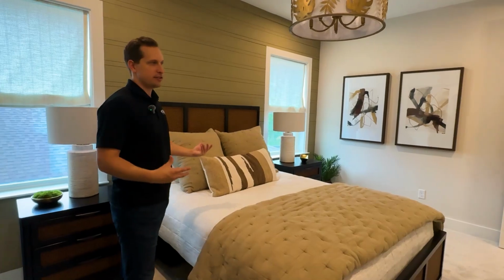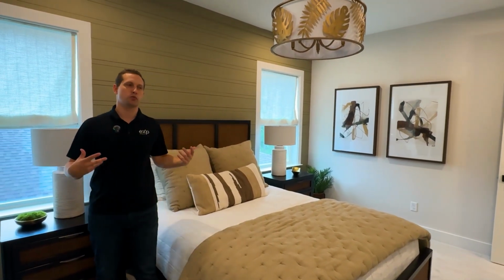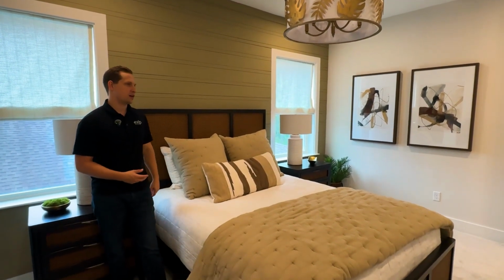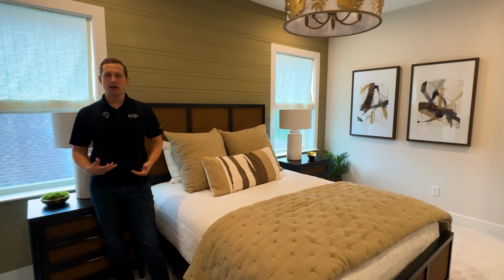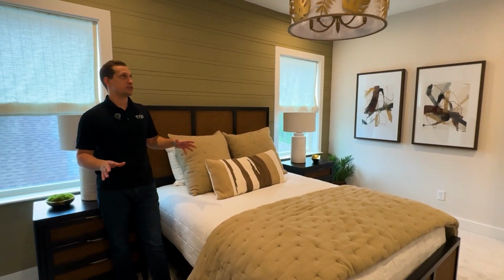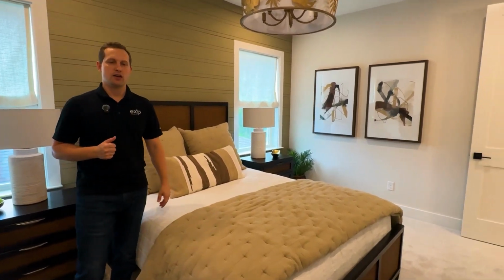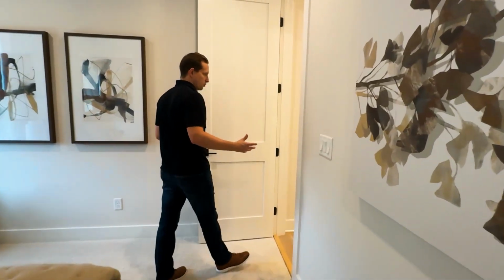It feels very easy to walk around, and it still has plenty more room to do more things with it if you need to put a desk in here, if you did have like a teenage aged child in here. So it definitely still gives you plenty of space to do more things if needed. And this one also has a walk-in closet as well to finish it off. So as mentioned, 3 really nice, good size walk-in closets up here to go with your his and hers walk-in closets downstairs.